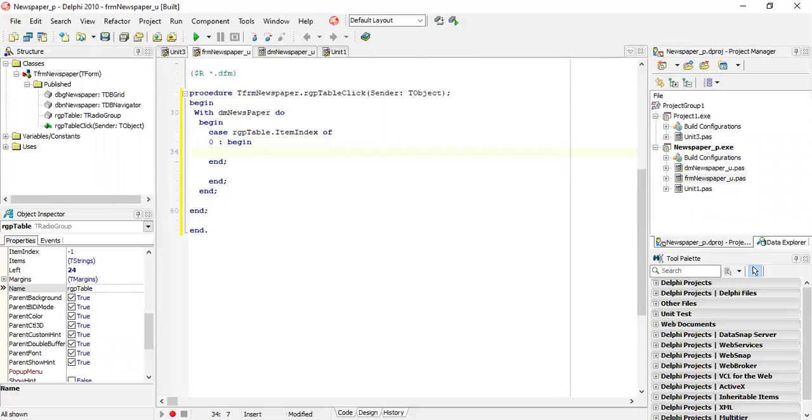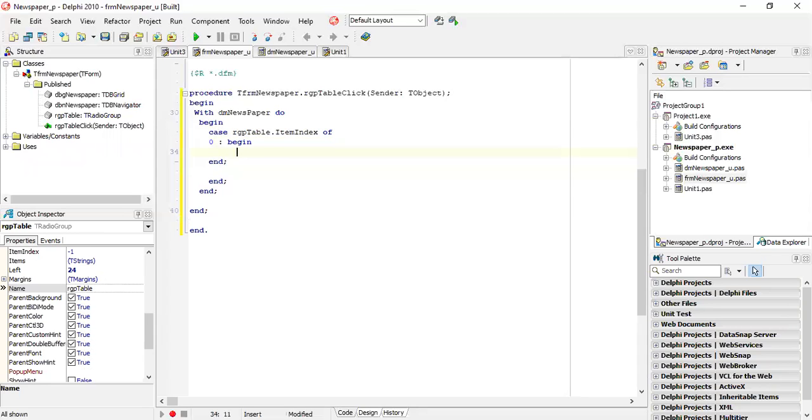So right now I will call our data source. Our data source is what? Let me check again. The data source where we are going to get the information from the table, from the first table.